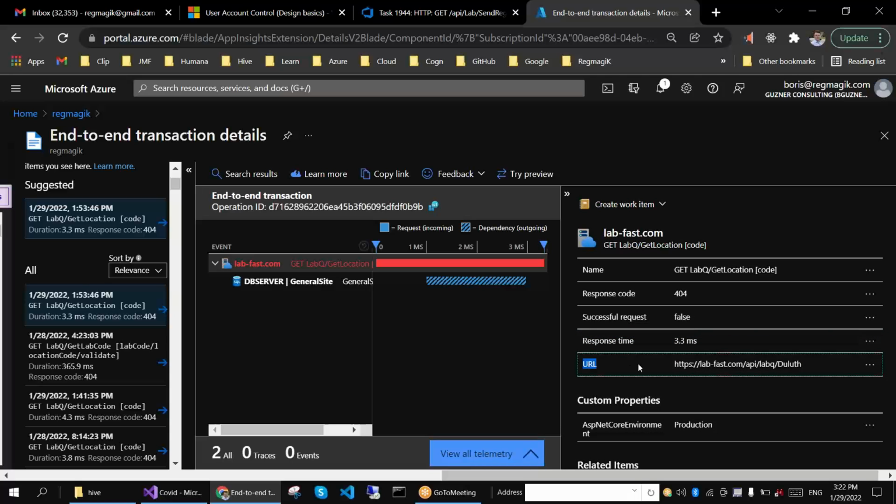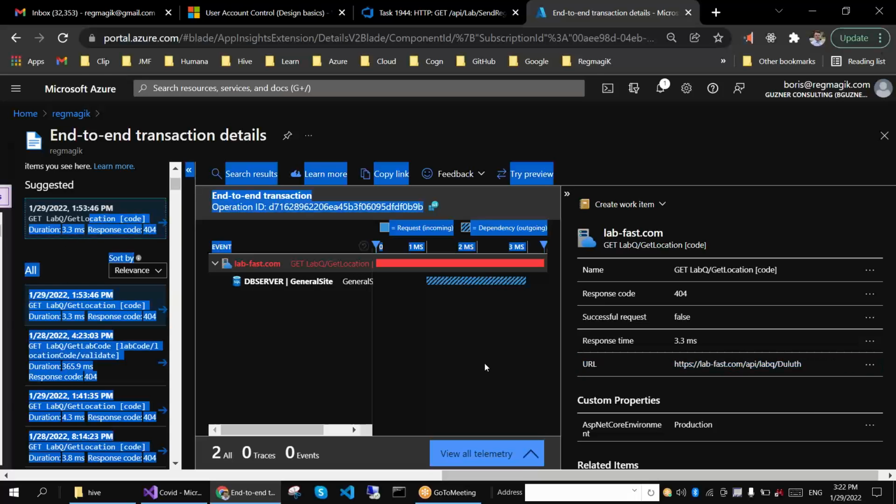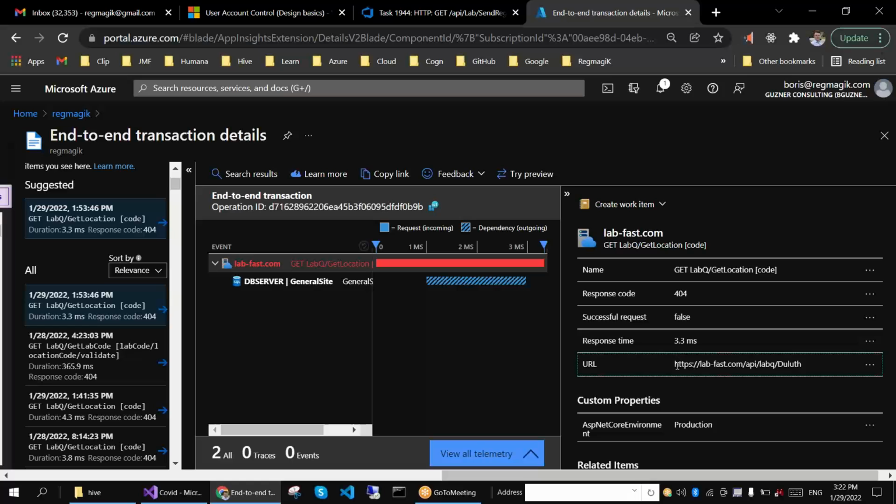This is important for us because we can ask a question: was it a production call for get location or a test environment? The answer is here. We are looking at the URL labfast.com. That means it's production. If it said alpha or beta, then it would mean we were testing. But this is real production.